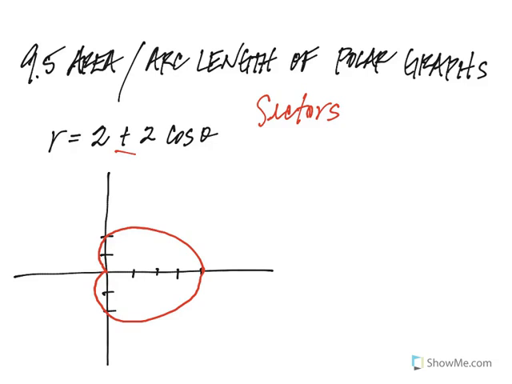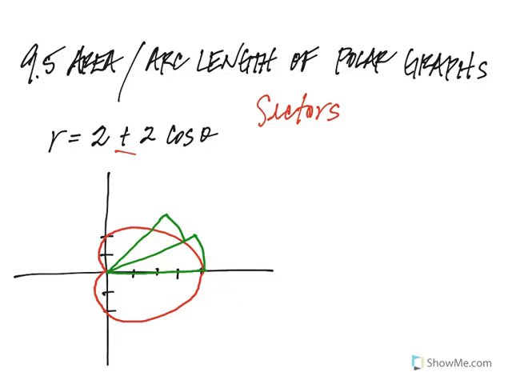Now, again, I'm going to be using sectors or pie slices to come up with this area, and I'm going to exaggerate this slightly. So my first pie slice might look something like this, and just like we did when we first started working with rectangles, I'm going to use wide pie slices. So I might get something that looks like that. My next pie slice might look something like this, all equally wide, and what I would then do is add the areas of those pie slices together and get a somewhat terrible estimation of the area inside that cardioid.